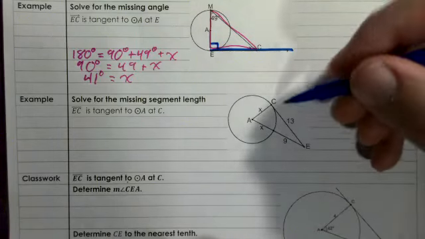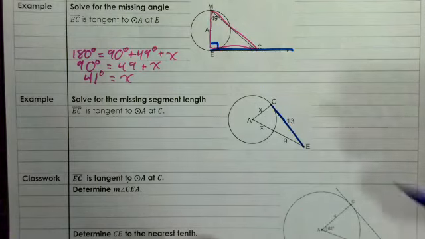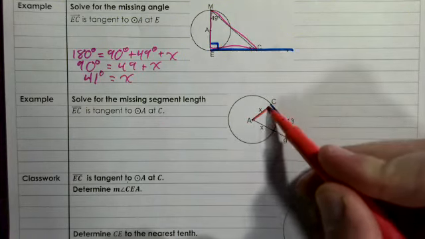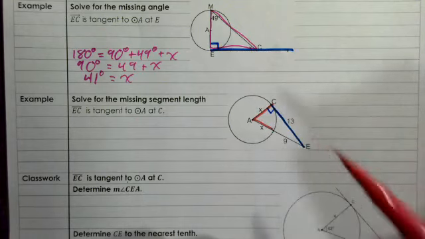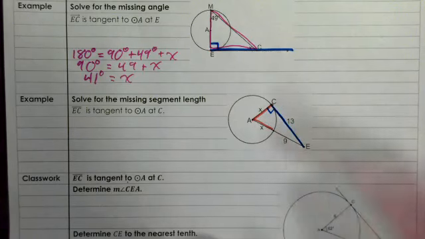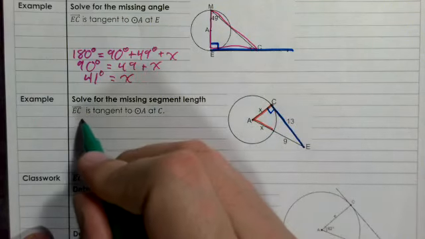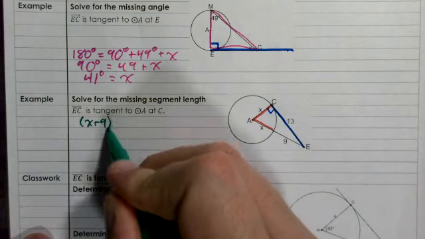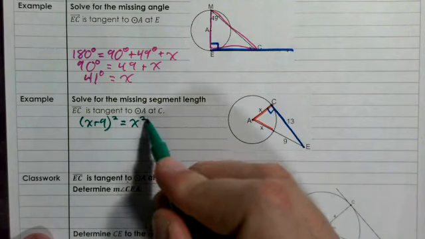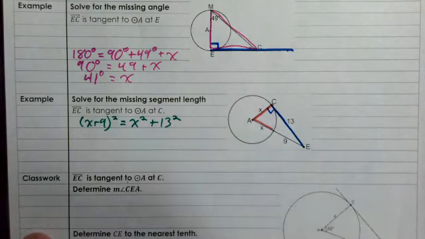In this next example, I'm going to use another thing that we can do with right angles and right triangles. If I've got a tangent line there, I know that is going to be perpendicular to this radius. And we've got another radius right here. We could say, hey, this is a little right triangle. If this is a right triangle, this is going to be my hypotenuse right here. So that x plus 9 squared, that hypotenuse squared, should equal my two legs being squared. So x squared plus 13 squared.